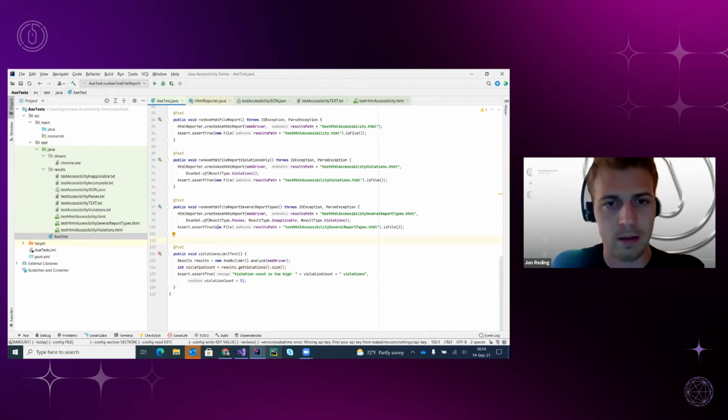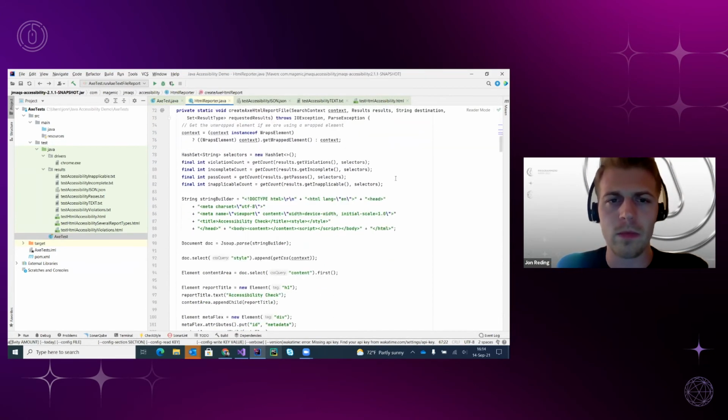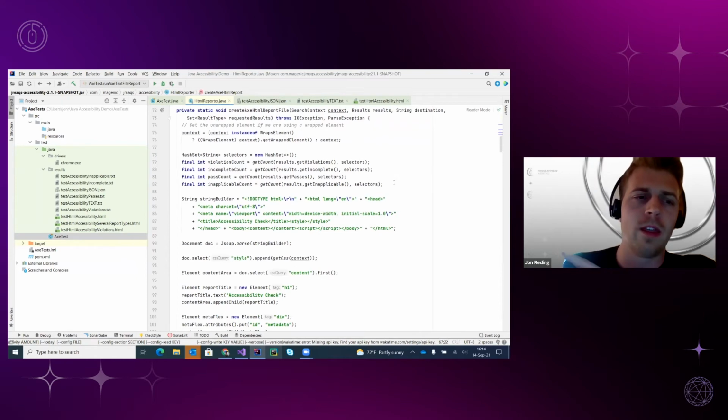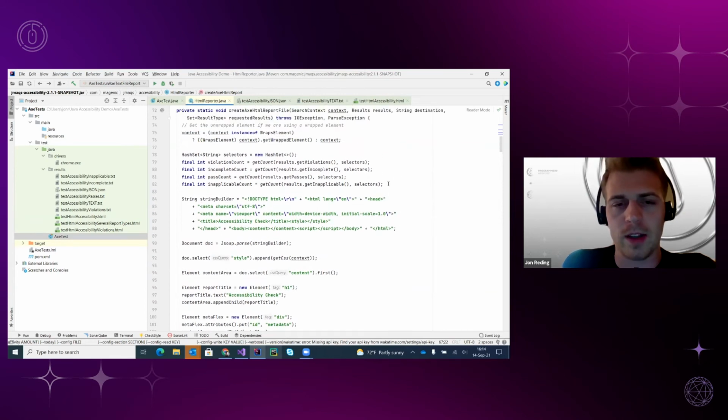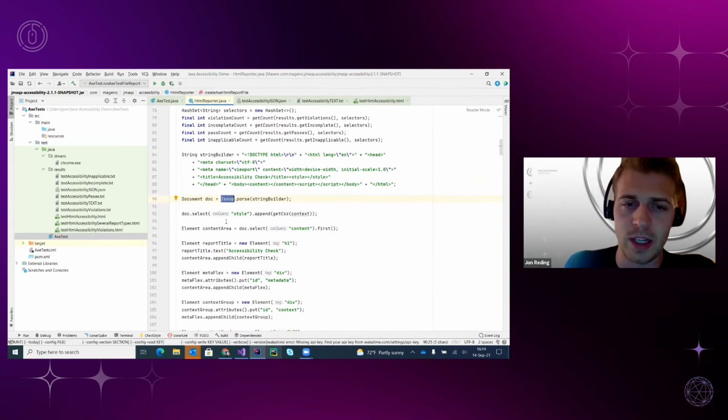So going back into how this is built. So this is built with a repository called JSoup. And so what JSoup does is that it is a repository that puts together an HTML file. So as we see down here, there's all these element objects.